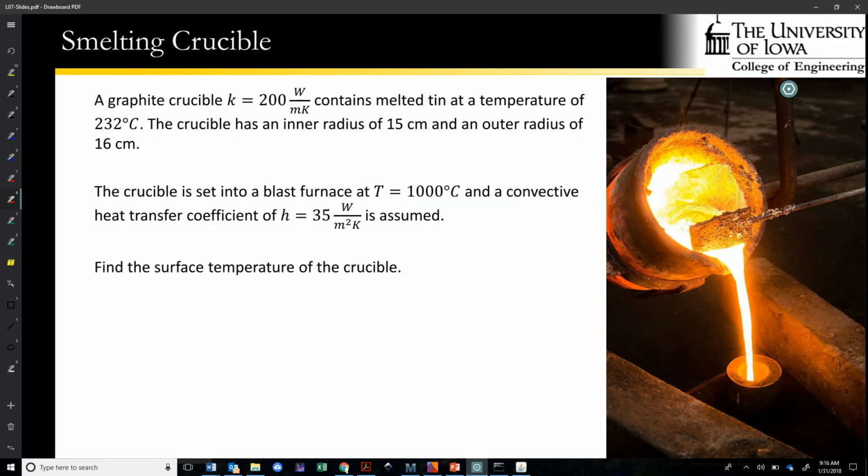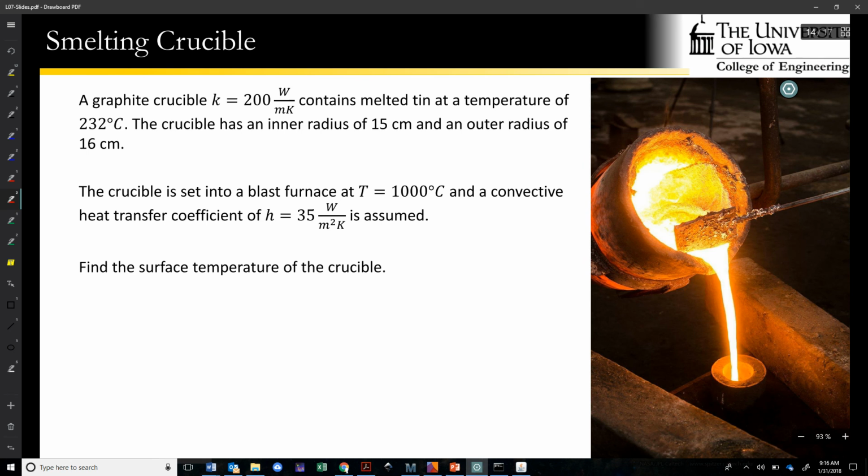What came to mind for me was metal smelting with a crucible. Typically, you have something like a clay graphite pot that you put into a blast furnace or a propane furnace that uses convective heating rather than cooling on the outer surface to achieve the melting temperature of some metal inside. So this is a good example case of fixed temperature on one side and convective heating on the other, because when you are going through a phase change, if you have a pot of boiling water, the inner surface of that pot is going to be almost exactly equal to the boiling point of water.